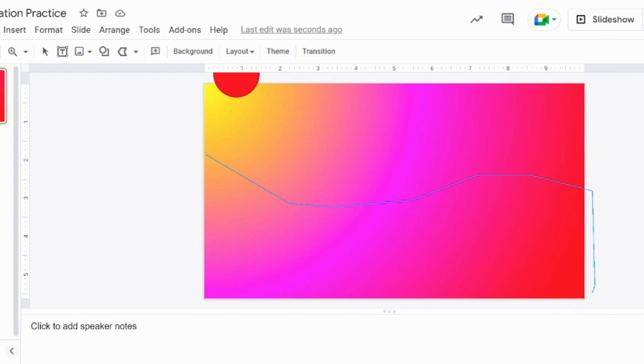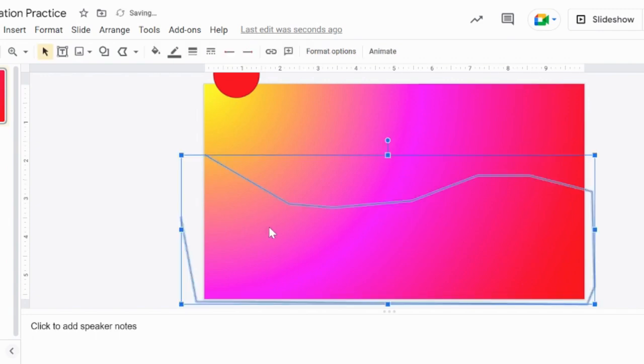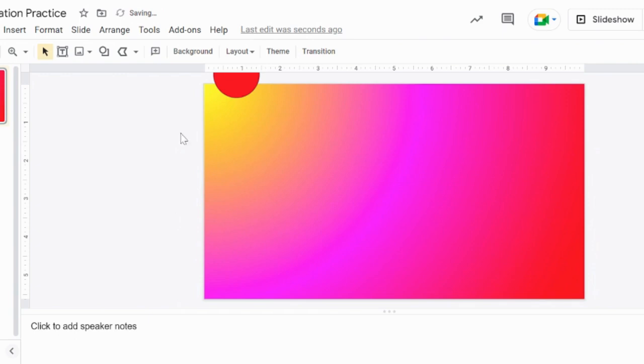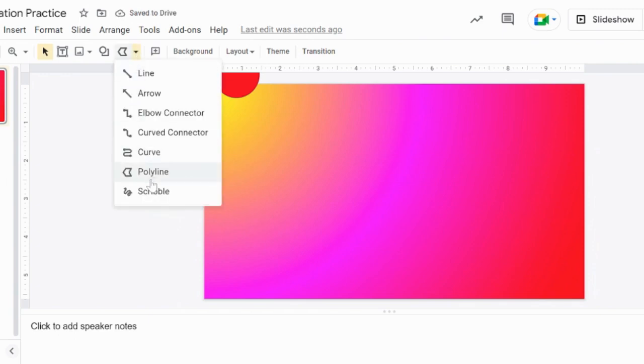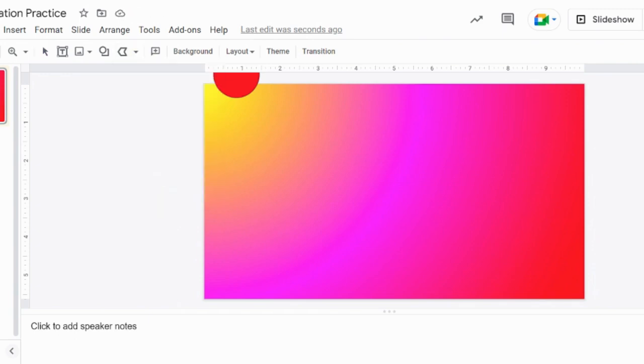Now, one thing that you have to be careful of when you're doing these create-your-own shapes is that you can't double click, because if you double click, watch what happens. The shape will end, and I would not have completed it. In some cases, that's okay, but oftentimes it means that you'll need to start again. So I'll delete and start again. I'll come up here, go to polyline, and try again.